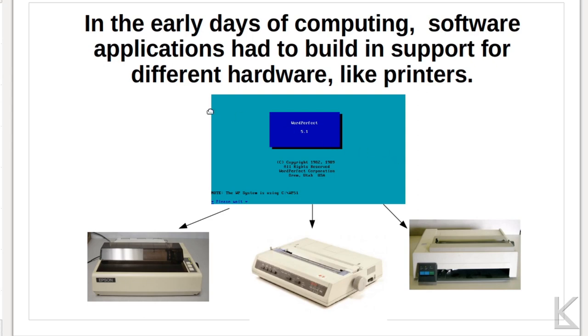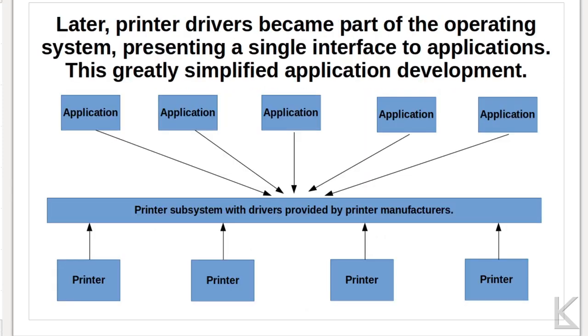Now, later on, as operating systems got more complex, when Windows came out, Amiga DOS, and Amiga Workbench, and desktop Mac OS, the printer drivers moved into their own subsystem. And the idea here was you'd have this layer, right, where all of the printer drivers for the different printers would go. And the manufacturers of the printers would then write a driver for Windows or for Mac OS. And the user would install that printer driver.